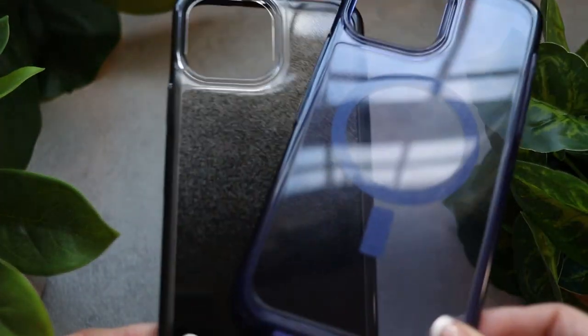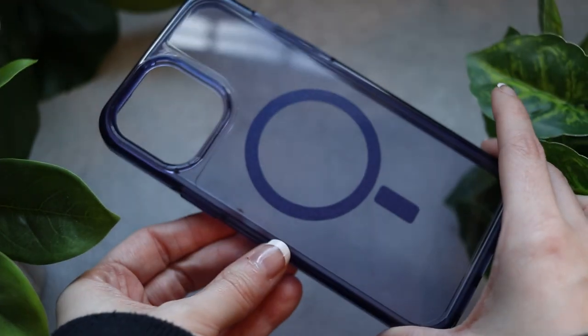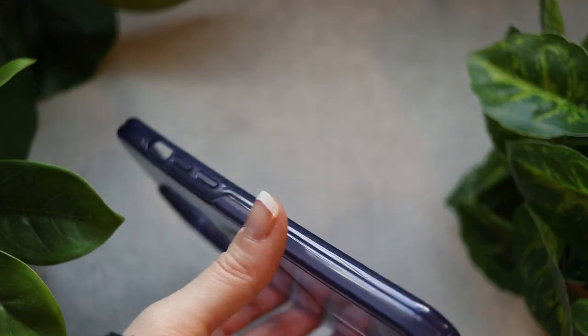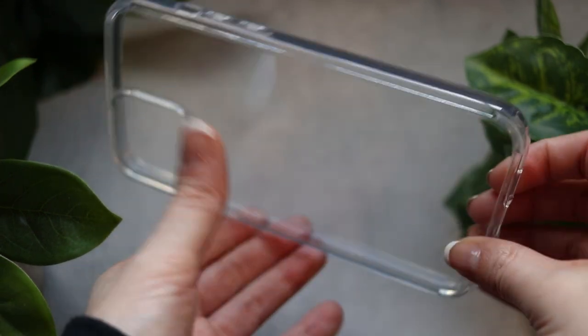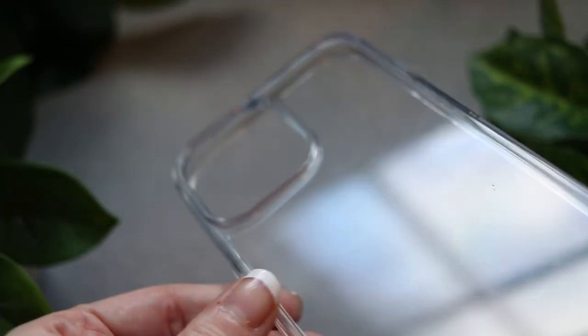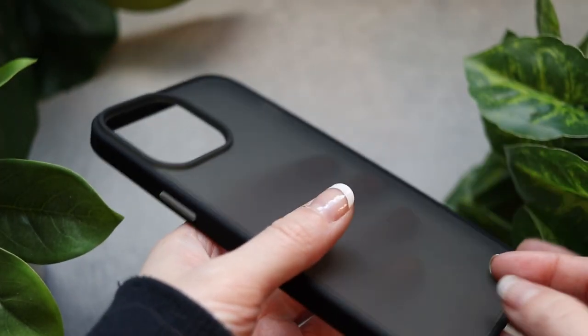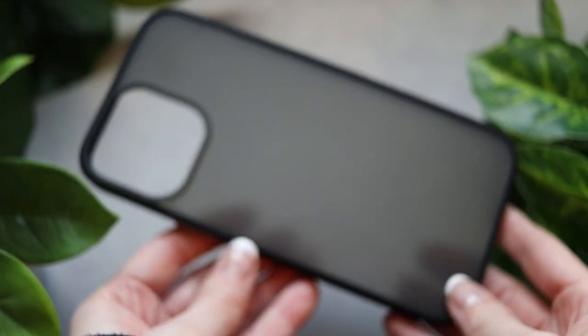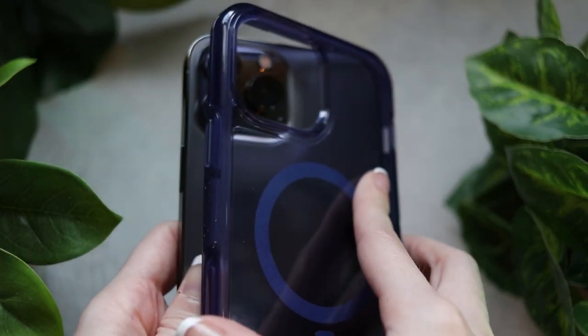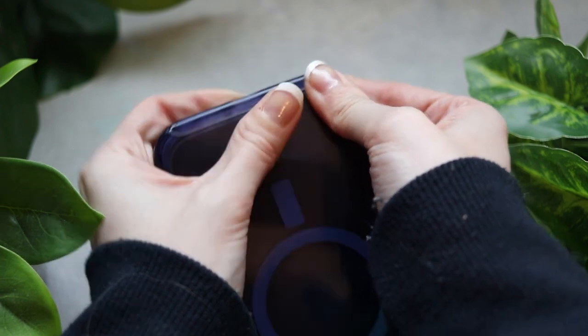Now let's go over some accessories I bought for it, just because why not. I'll link all of these down below. I bought two OtterBox Symmetry cases — the first one is like an ombre clear black one, and the second one is a slate blue purple one with MagSafe. I also got two Insignia ones, which are Best Buy's own brand. I got a clear case with raised edges so the phone lays completely flat, which is really nice given the large camera. And then I got a matte gray one that is sort of transparent, which I really like the look of as well. I have mostly been using the purple MagSafe case, and I also purchased the MagSafe charger itself. It does charge the phone a little bit slower, but sometimes that is a good thing if I just want to let it sit and charge for a bit.